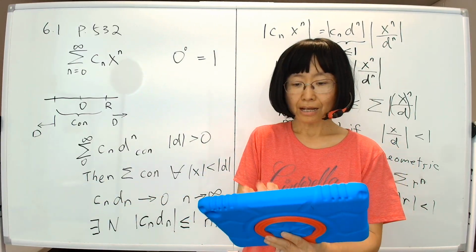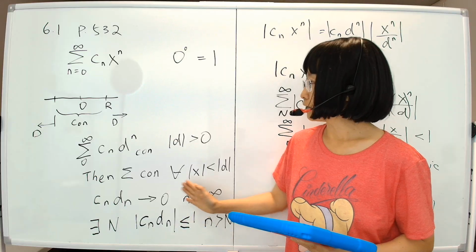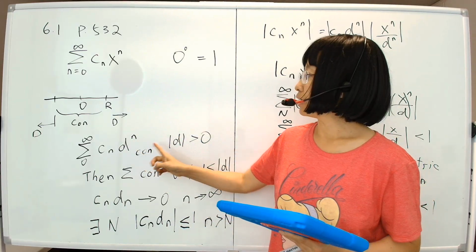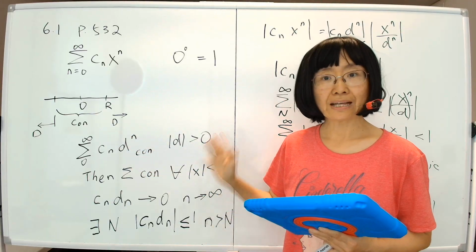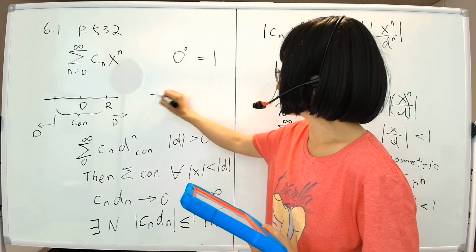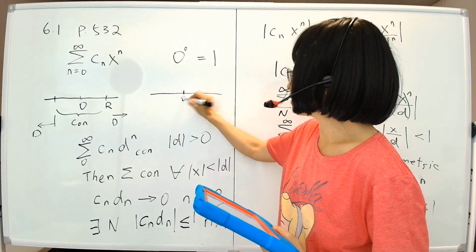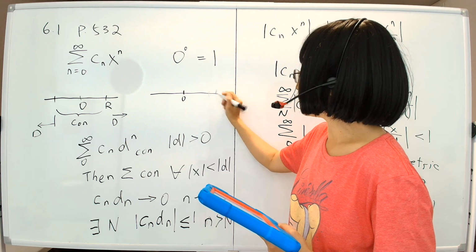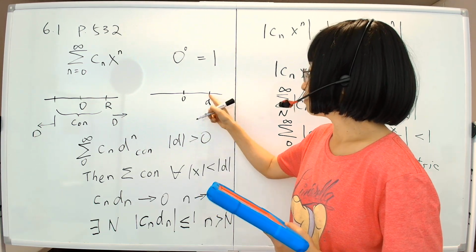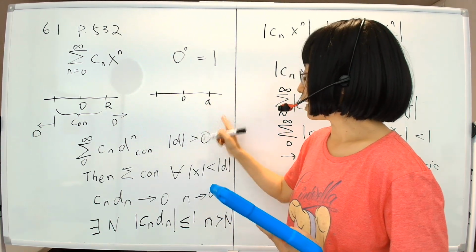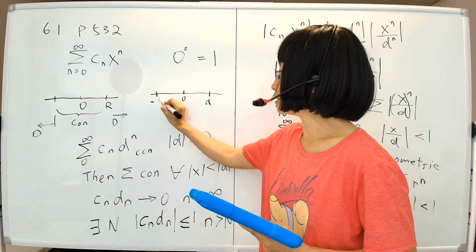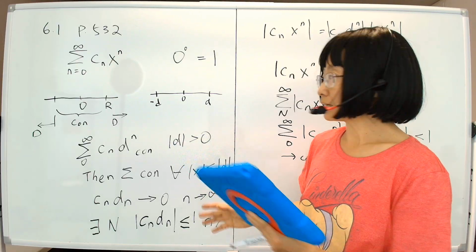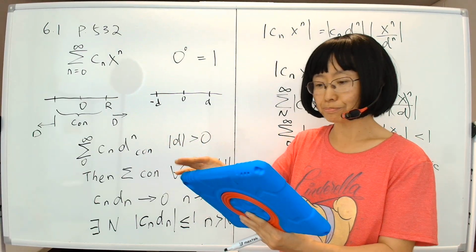Now at this point, once we have proved that, what we have proven is that as long as there's a number that's not 0 where this thing converges, then everything less than it converges, like this. Here's a 0, that's the center of our series. And we found some d bigger than 0 where this thing converges. Then anything less than that on both sides, that's minus d here, on both sides, it will converge in here. This is enough information to prove our theorem.